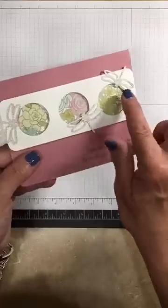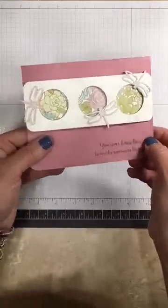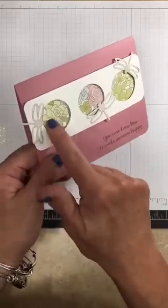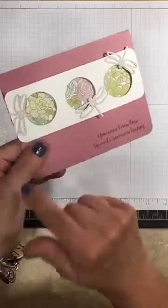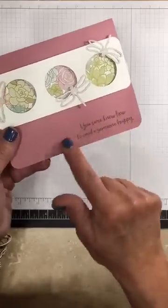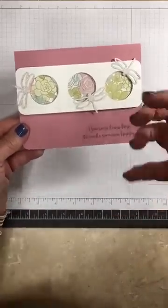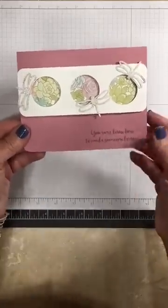All right, so I'm going to show you how I did this, but do you see how my dragonflies have more than one tone of color to them? This is that Succulent Designer Series paper that's in the Occasions catalog. Believe it or not, this is Tip Top Taupe ink. I decided I needed a lighter shade without overpowering the card. I didn't want to use black or gray.